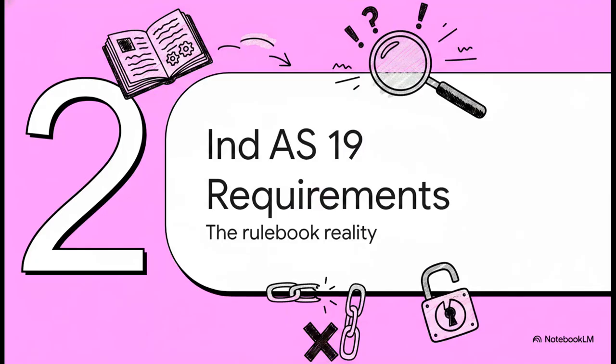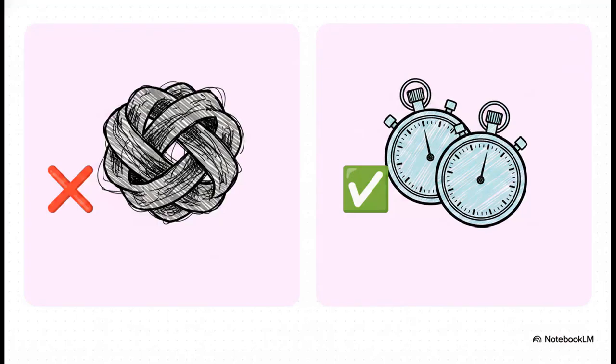Which brings us to Section 2, IAS 19 requirements. To fully understand why the phrase "when incurred" is such a huge compliance trap, we have to face the strict reality of the accounting standards. This comparison perfectly illustrates the disconnect. On one side, we have the company's little shortcut, charged when incurred. But on the other side, we have the actual rulebook, paragraph 165 of IAS 19, dealing with employee benefits. And let me tell you, this standard is incredibly specific about termination benefits.